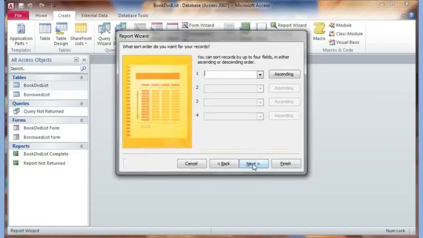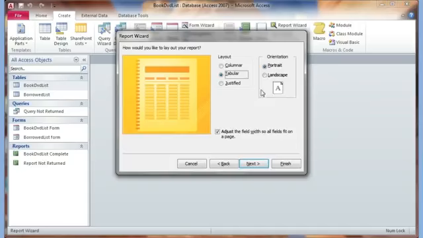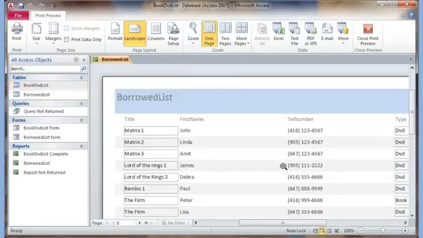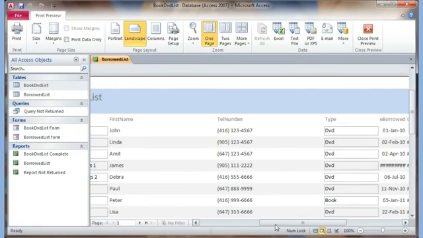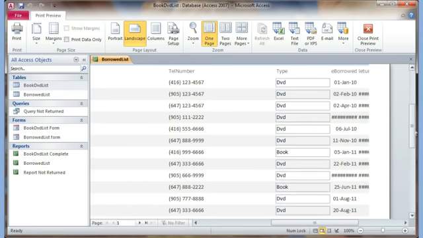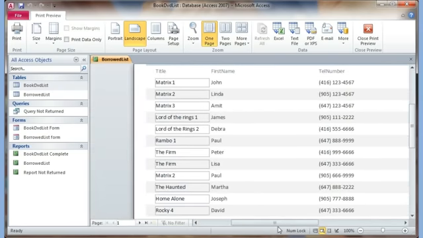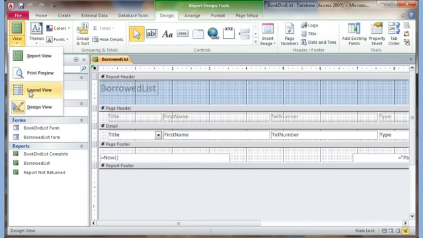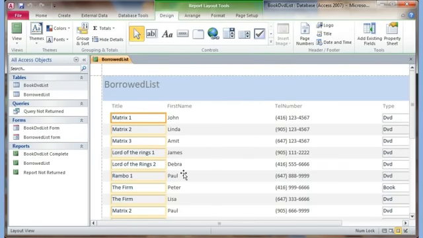So I can click next, and you can have as many fields as you want. Next, next, next, next. I can make it landscape. Next, and finish. So now you see it also gives me the type, which is DVD or book, that column from the first table. And now I can go back and close the print preview and go to my layout and just make the adjustments as I want.